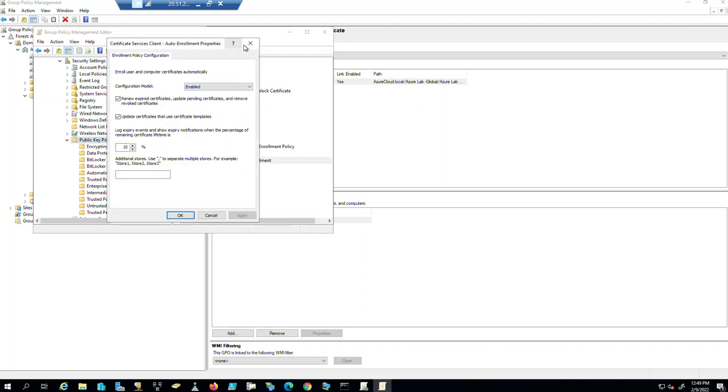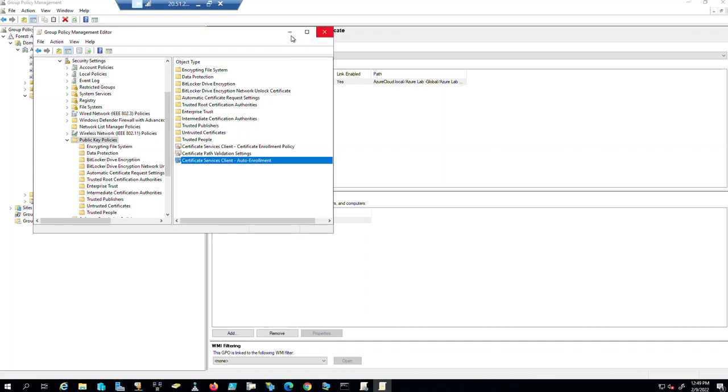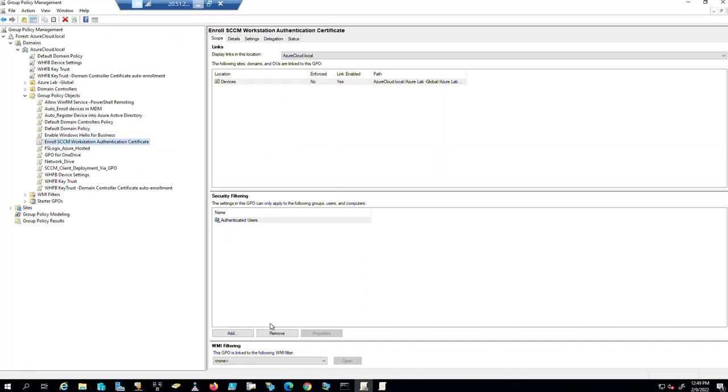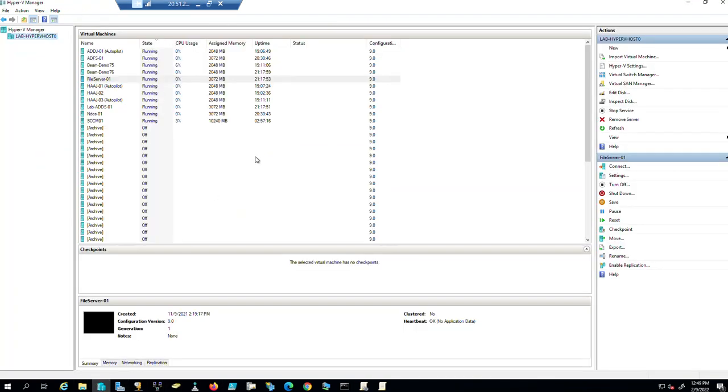That means any workstation that's going to join my local domain will retrieve the certificate automatically. And how do we check this? Let's hop on to one of my domain-joined clients here, for example, this hybrid Azure AD join machine.